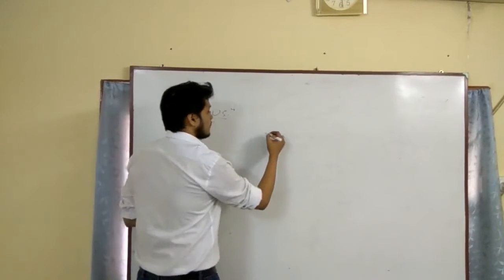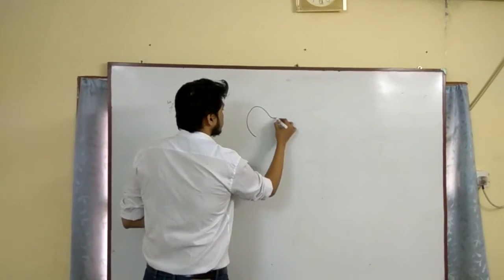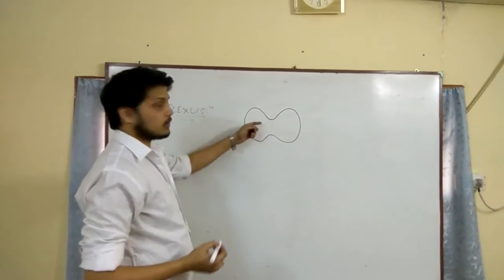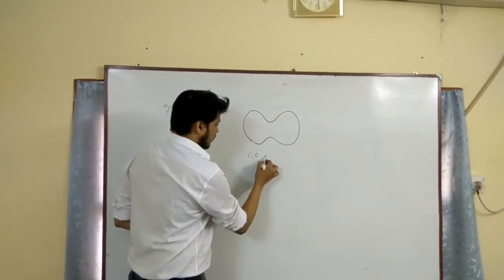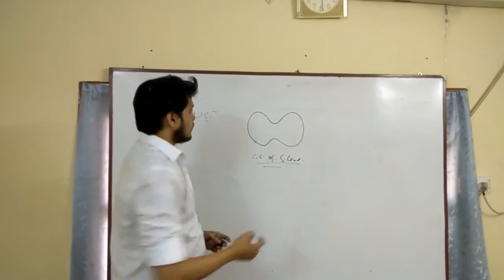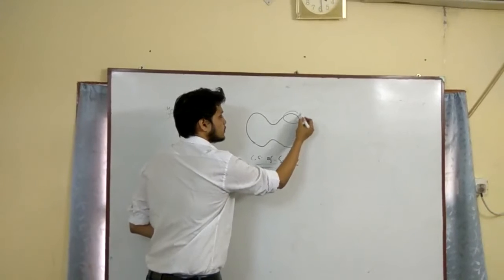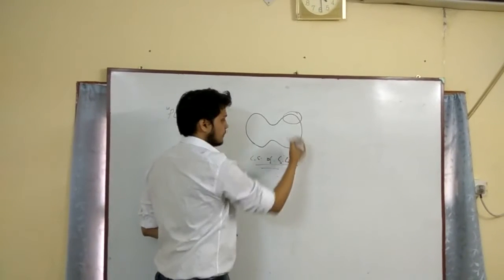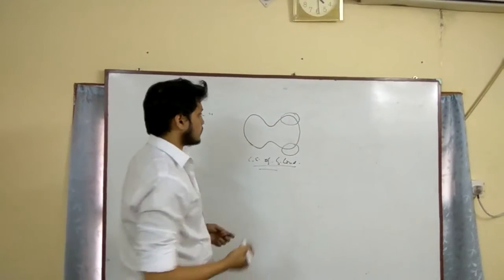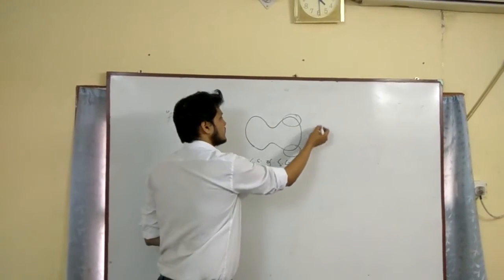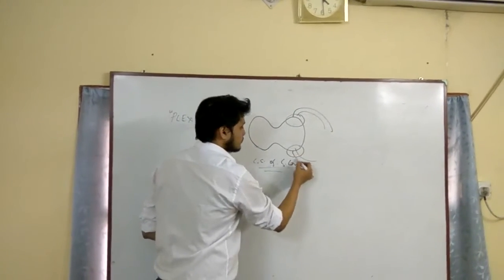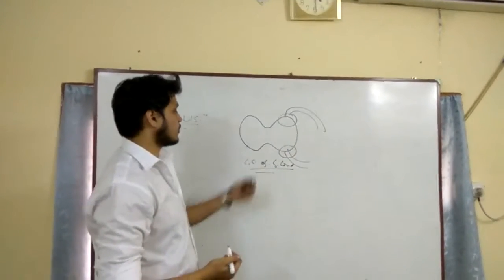So we first draw a cross-section of the spinal cord, which looks like a butterfly-like shape. This is a CS of the spinal cord. Now, this is the dorsal root, and this is the ventral root. We will be studying further that the sensory nerves from the periphery come to the dorsal root, and the motor nerves go out to the anterior horn of the spinal cord.